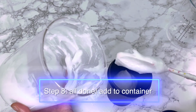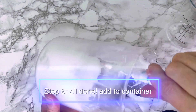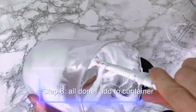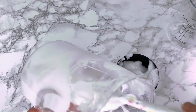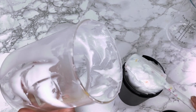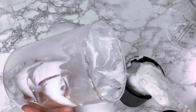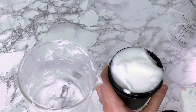Now we're all done so we can add it to our container. I really like these containers from Voyager — they have them in white and black, they're plastic but really easy to reuse and clean. It's good in the shower because glass is kind of dangerous in the bathtub, so I prefer plastic containers. Make sure you have ones that are really easy to clean and sterilize so you can reuse them multiple times. And just like that, in no time at all we've made our own amazing hair conditioner.